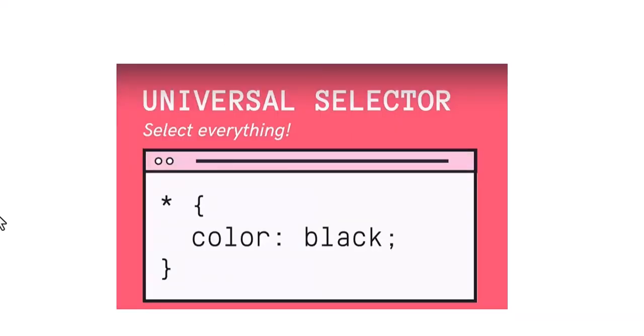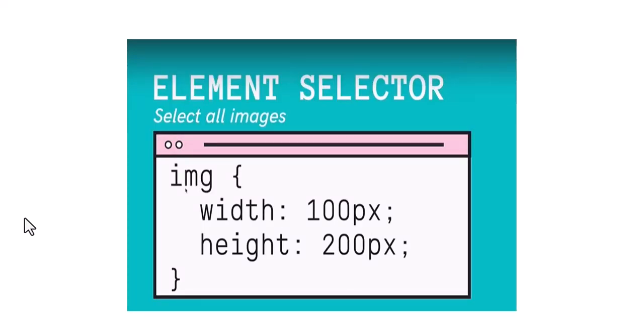So we have some selectors like the universal selector. This is the asterisk. If we take the asterisk, this means the whole website contents will be selected, and for example the color will be set as black. This is not mostly recommended, because all the website color will look the same, but you can apply it if necessary. So it is already discussed.